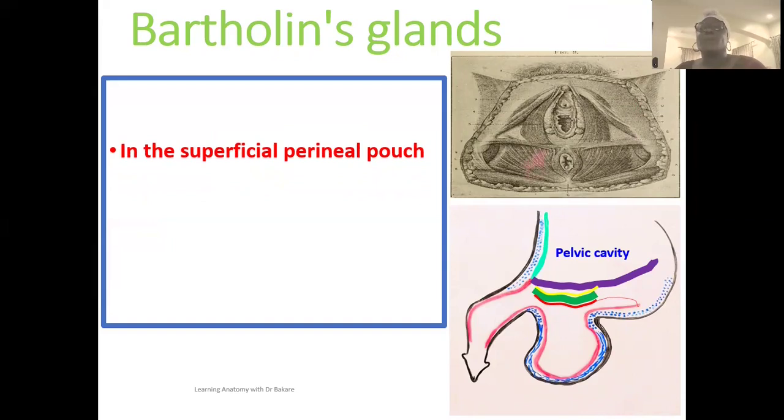We try to use this upper image here. This is where we have the Bartholin's gland, arrowed here on both sides. We have one on the right and we have the other one on the left. And we said that this gland is seen to release its contents through a duct that is highlighted here in red. So it is through these ducts that they release what they secrete into the lumen of the vaginal canal, where they help to lubricate the internal wall of this region. And if you look at this region here that is arrowed on both sides, you see that this structure looks like a membrane, and this is referred to as the perineal membrane.